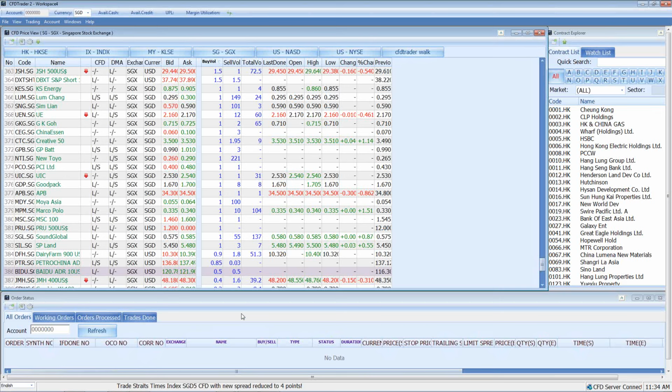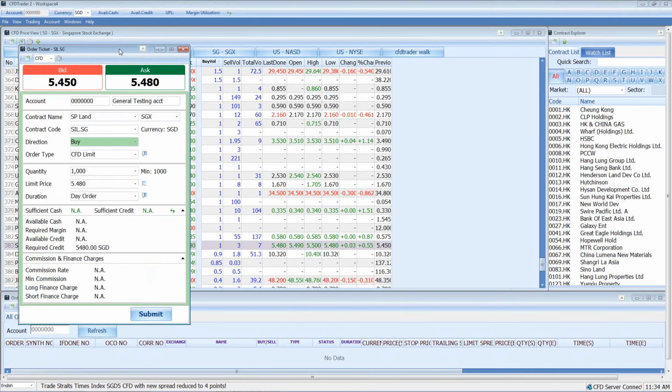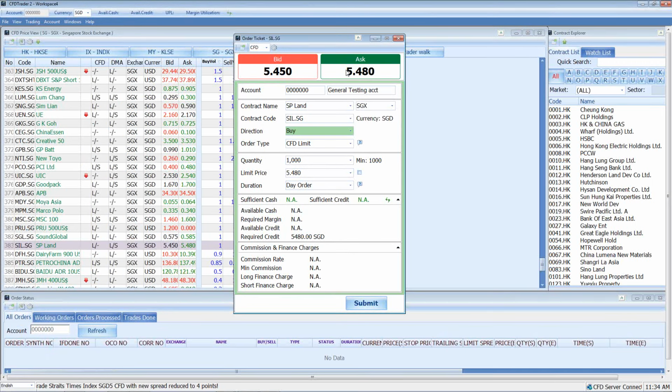All right. Back to where we were earlier. Our order ticket. Launching our order ticket, as I mentioned again, is as easy as going through your bid and ask prices. If you go through over here, double click it, and you'll be able to see your order ticket. Now, these prices are moving. It's live. You should be able to see your account number right there and your name.